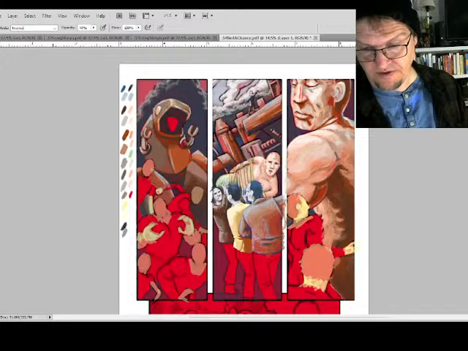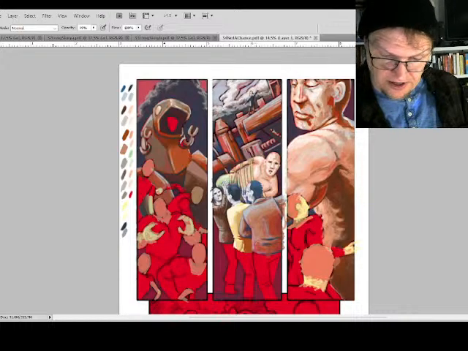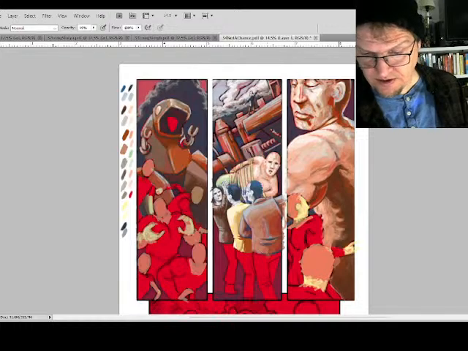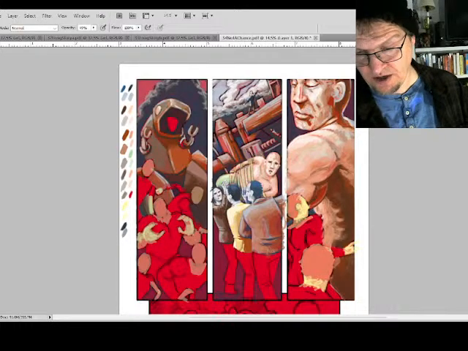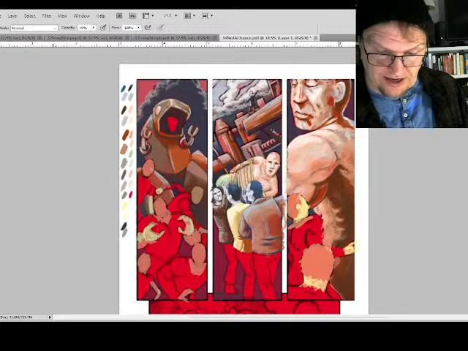So just flattening in some of these colors here that I wanted to build on. See, this is coming in one more time, where I'm giving better shape to stuff and tying in some of these values together.